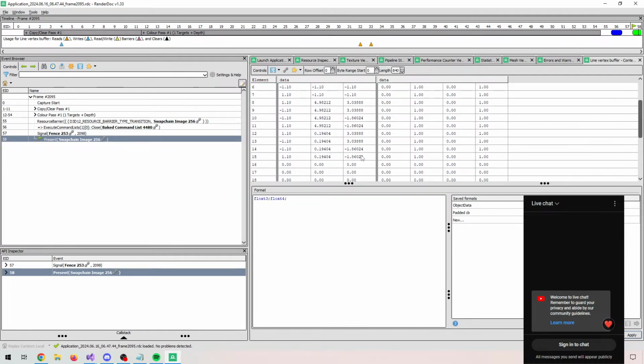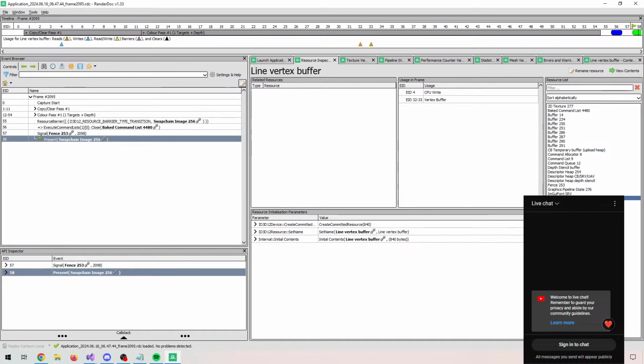And we do have our next 8 vertices. Okay, let's see our index buffer.